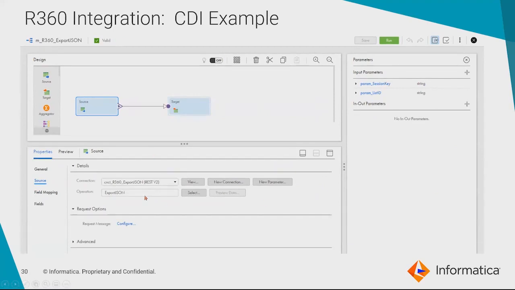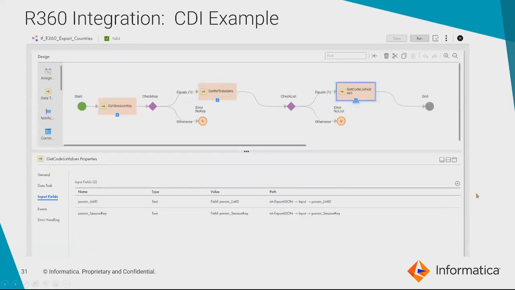This third one is calling the REST API to do the actual export based on that list ID and session ID coming in. In this case, I'm writing out to the target, which is a flat file. All of this can be combined within a task flow.